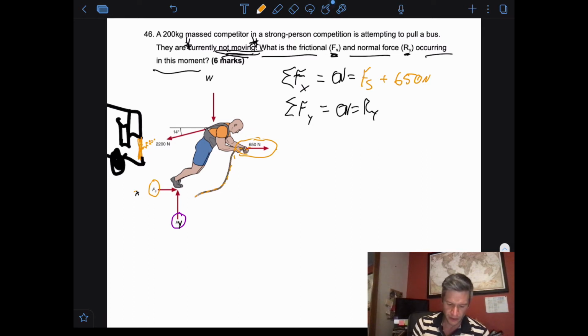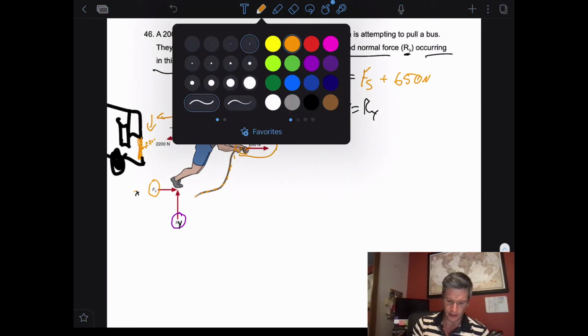So if you recall, whenever we have an angular force or vector, we can split it up into x and y components, right? We've done this lots before. We do it when we are looking at torque, or lots of different things, okay? So to do this, we just need to figure out the x and y part.